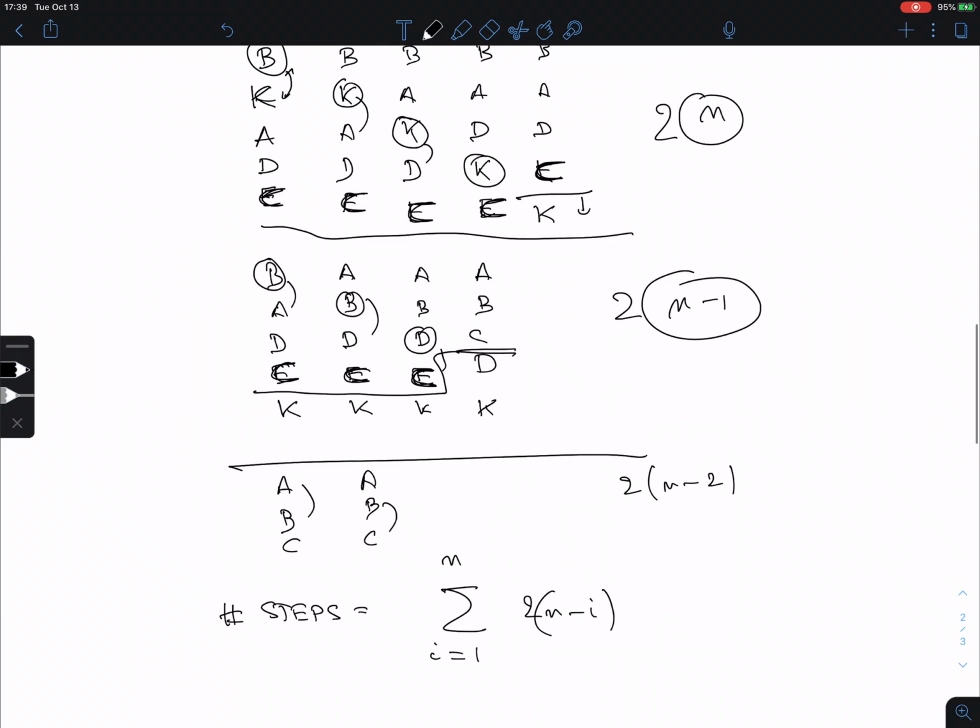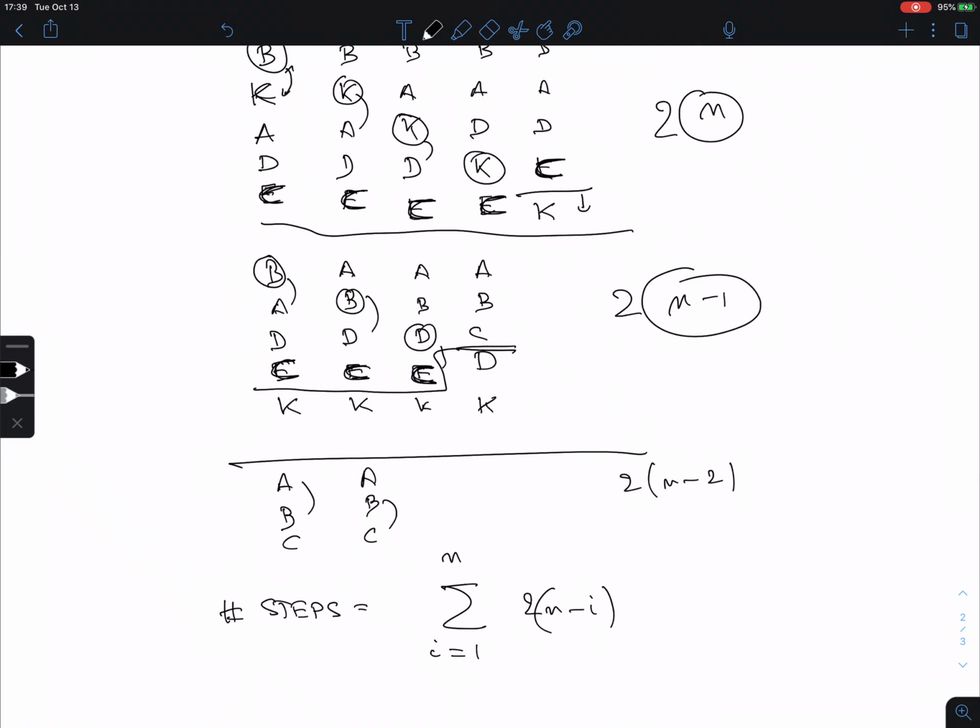How do I get there? Well, from I going from 0 to n minus 1. I'm sorry. The very first time I do 2n, so I don't subtract anything from n. The next time I subtract 1 from n. It depends a little bit on how you write it. If you want to go from 1 to n, let's stick to 1 to n. But then I have to adjust this a little bit. I have to make sure that this comes out the right number, plus then I have to do plus 1 here.